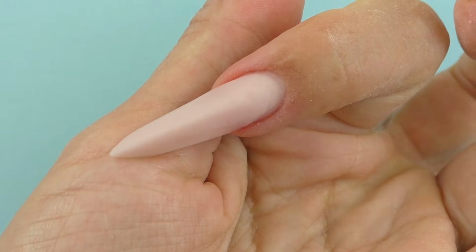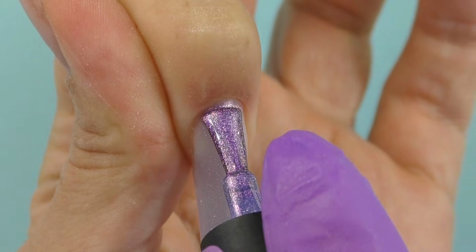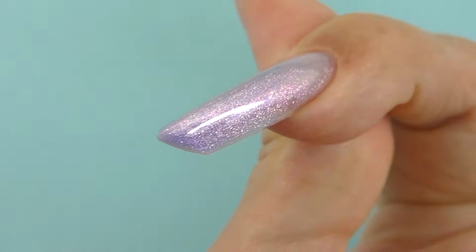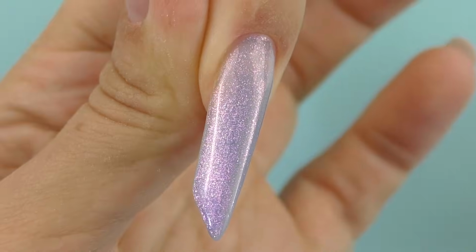However, the tips are fine. I mean, the plastic feels a little fragile and kind of low quality, but since we build the majority of the nail with the product on top, I think it's going to be fine. So I'm keeping them, and next time I'm using acrylic or polygel.